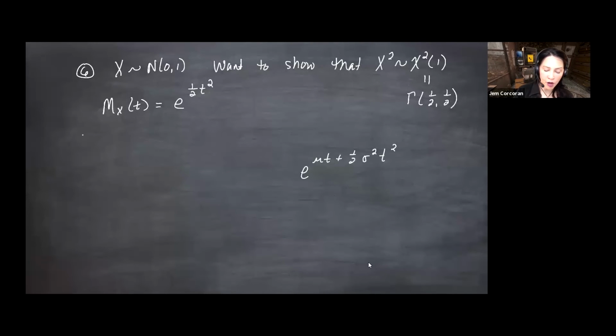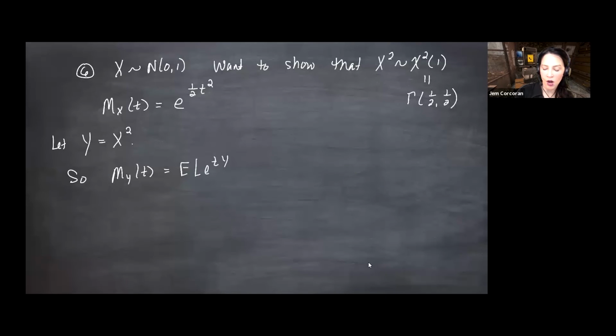And then for this problem, I'm going to let Y be X squared. I was saying in the hints to the problem that I never think of moment generating functions to find distributions of things squared. It's usually not a convenient way to go, but it is in this problem. So that's why I gave you the hint, because I don't think there's any natural reason you would use moment generating functions to do this. So the moment generating function for Y is the expected value of e to the t Y. And all I know about Y is that it's X squared.